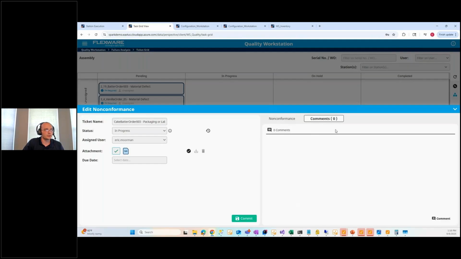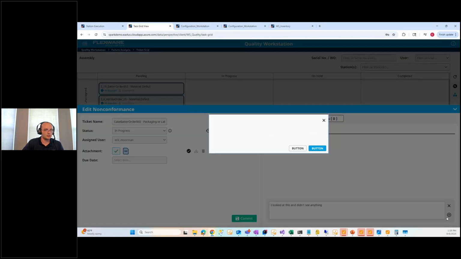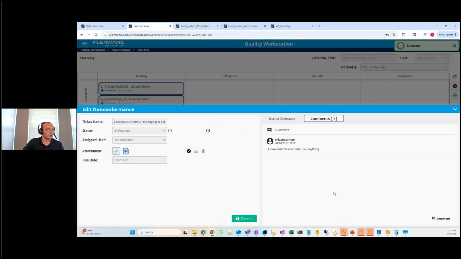There's also a place on here for just more general comments. This is almost like a texting thread sort of thing, right? Or a forum thread or whatever. You know, I looked at this and didn't see anything, right? And I could just go ahead and enter my message, then hit confirm. And then there we go. Now my message shows up here. I have one comment with my name and date. And again, this will just keep adding to the list and you'd have a list of comments that are getting added to it. So again, you can just track chatter around it as you're moving through here.